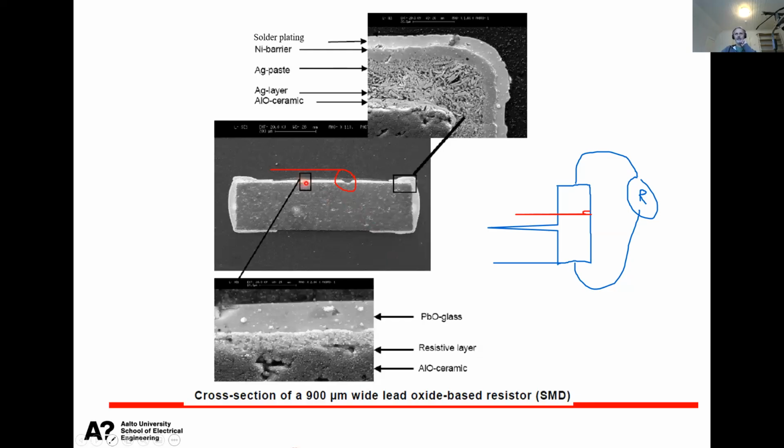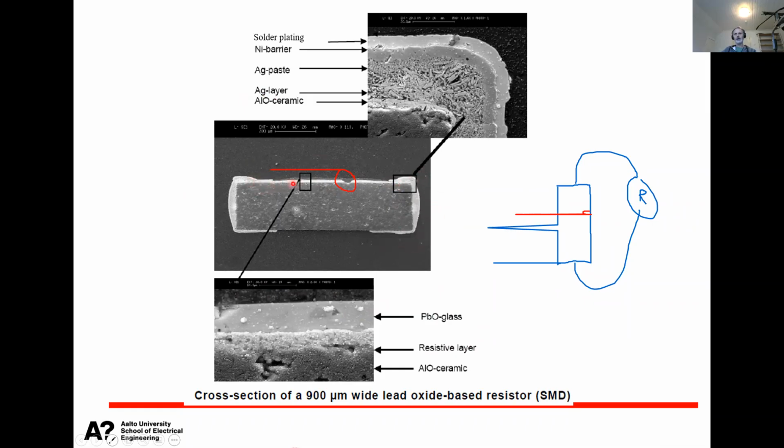Typically, after the trimming, the actual resistive layer is protected with something, and quite often it's a glass material if we are talking about a thick film or thin film resistor. It could be lead glass. Even though lead is prohibited, in some cases you can still use it, or it can be some other glass. And then there could be an additional layer, for example silicone, which we are seeing in a minute. Maybe the more important thing is the terminal, so how you make the electrical contact.